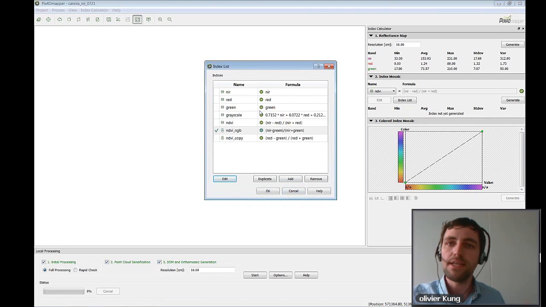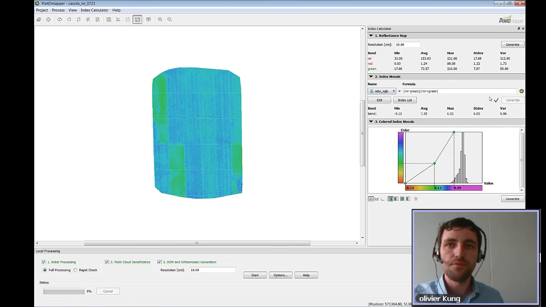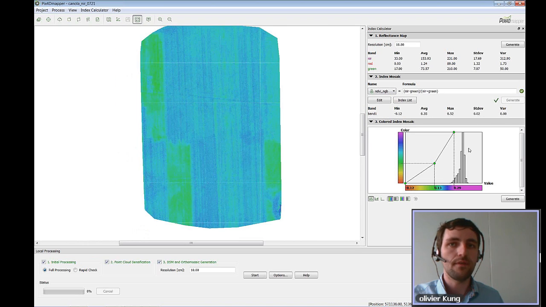So you can basically put any type of formula for all the bands which are available there on the table. As soon as you have decided which bands you want to use, you click on Generate. As soon as Generate has finished the computation, it will generate a one-band image, which is then visualized in a color map.